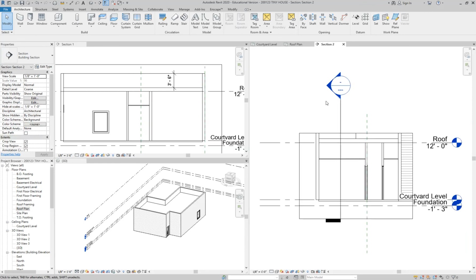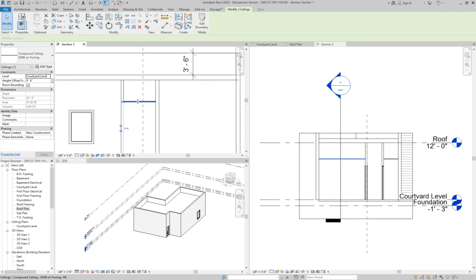If I click on section 2, see how I can see both of them now? Okay. If we want to delete the one that we initially put in, you just click on it and hit delete. Yep.